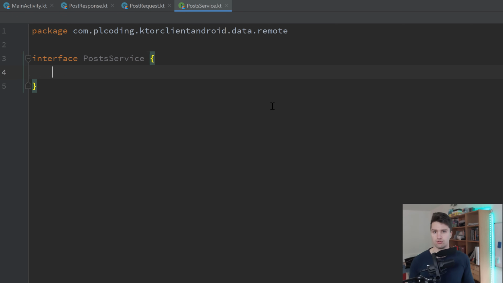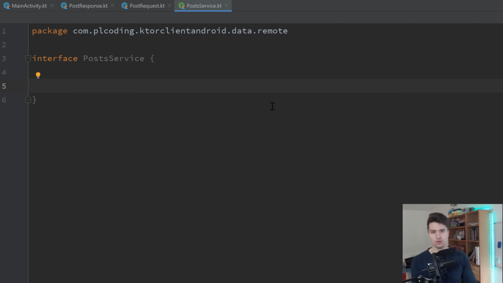We could also directly create the implementation. But because I want to show you a good structure here, that is how I would usually do that in my projects. It just allows you to more easily test your API, because then you can create different variations of that PostService. So the step in this interface is really the same as if we would create an API with Retrofit. We just define the functions we have, and we just leave out the annotations.